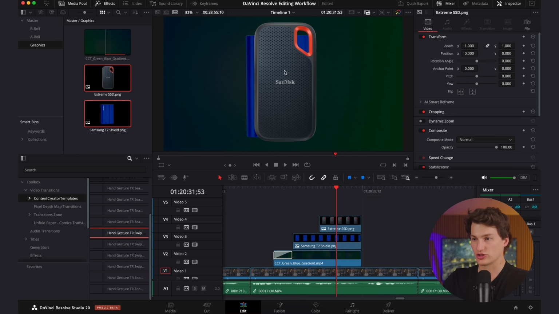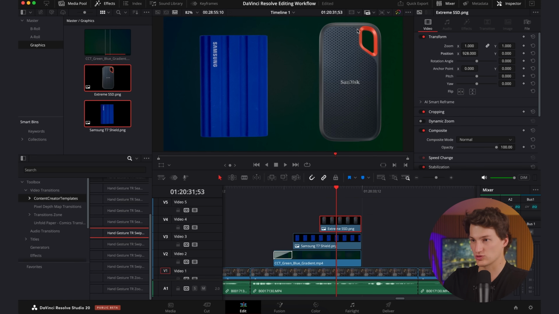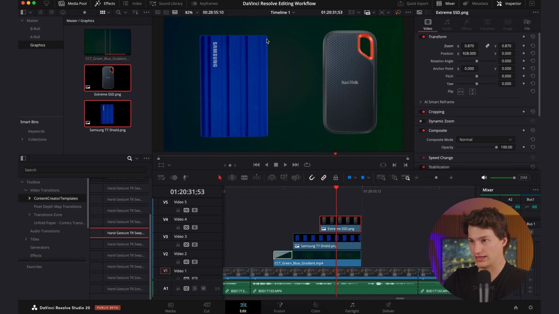Just like that. So now I'm going to adjust where these are located on the screen. Select the graphic. Move this over. And select this graphic and move this over. And because this one's a little bigger than this one, I'm going to go to Zoom X and make this slightly smaller. And now it's a little higher than this one, so I'm just going to adjust where it's located and drop that down just a little bit. Perfect. Move this over and move this one over.